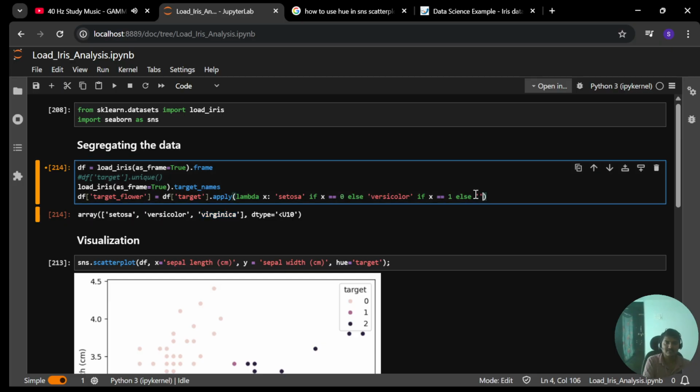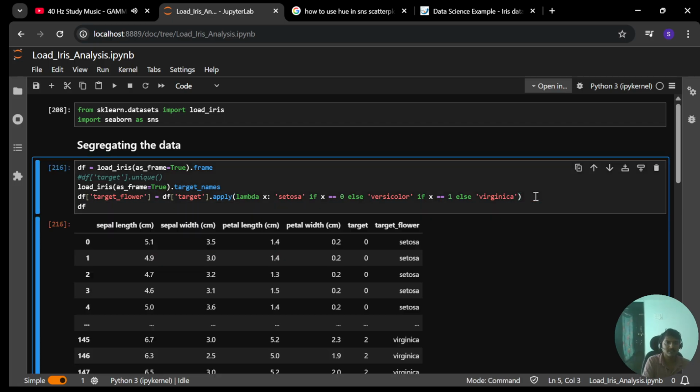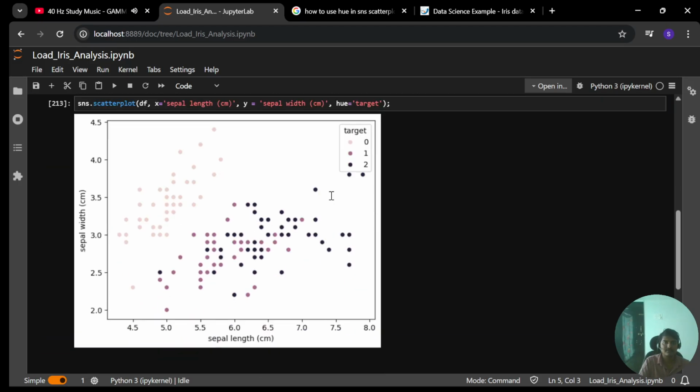I found this syntax a bit weird, but anyway, now let's print this data frame. Okay, we got that target flower as our feature.